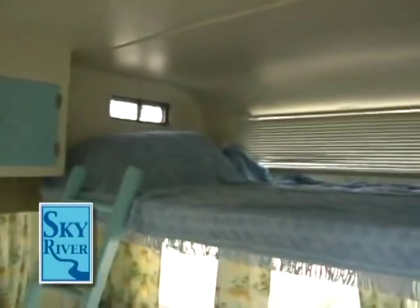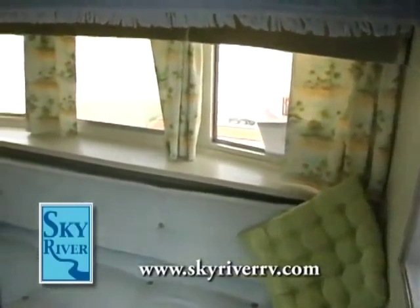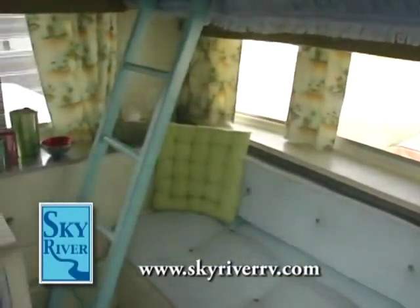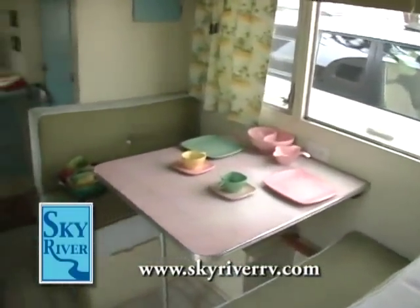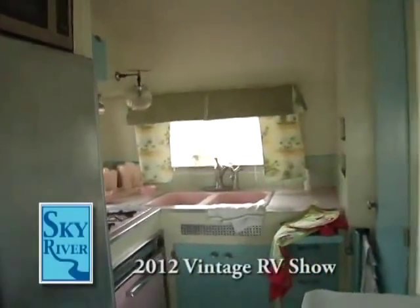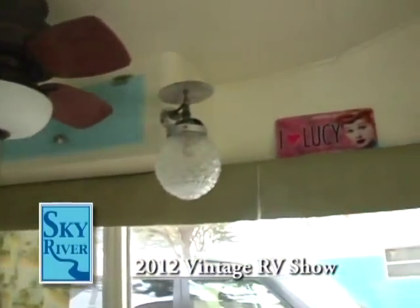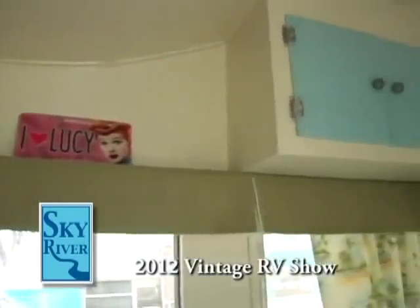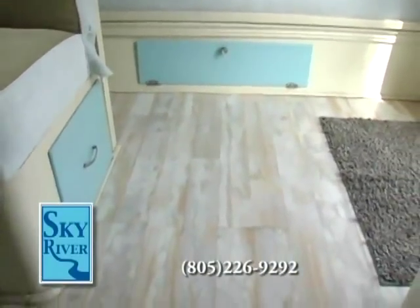All right. Tell me a little bit about the interior of it while he's in there. Oh gosh, this is what they call the duplex model of the Kinskill. I saw a vintage RV on Craigslist when I decided I'd find something small enough for me to handle myself. And I fell in love with vintage, and after that, it was an addiction. This is actually the fourth one I've had. Have you come to this particular show before? Yes, I have. Last year was my first year, and so I try to get here to this one in particular every year. It's an amazing show, is it not?